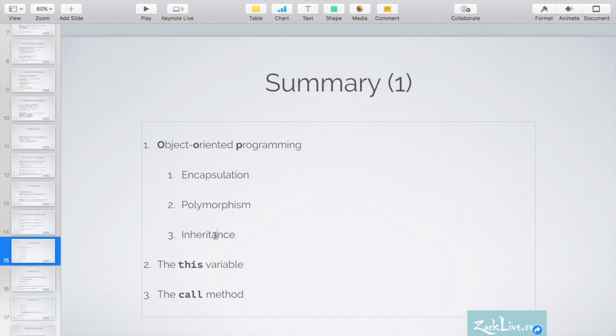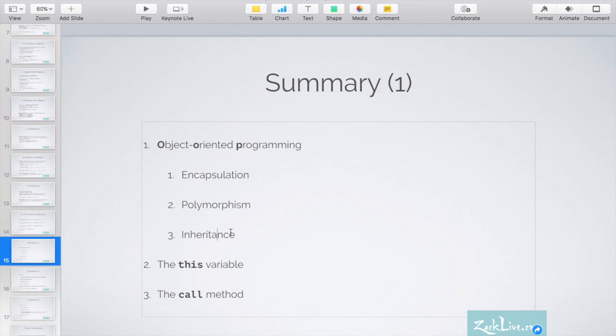Inheritance is very similar to polymorphism. The difference is inheritance focuses on data types. You use inheritance to create a new data type. Like in the text cell example, we have an existing data type called text cell, and we need a new text data type called our text cell, and they are very similar.